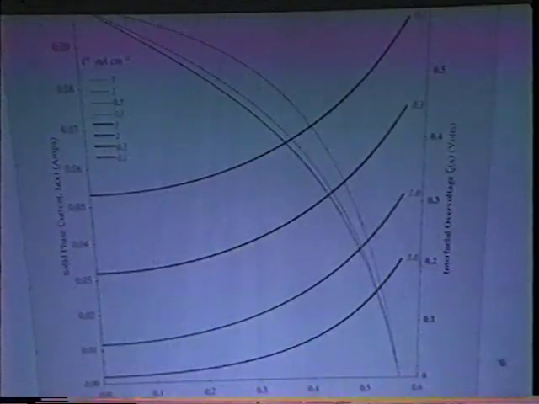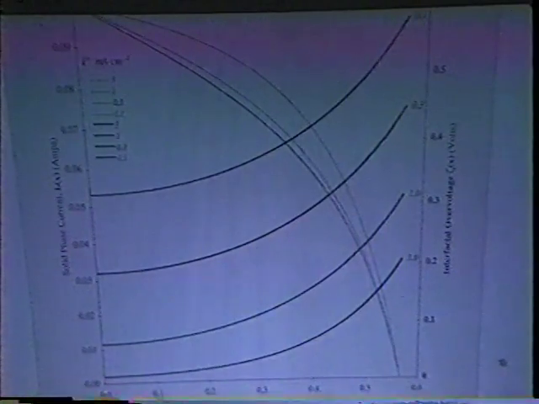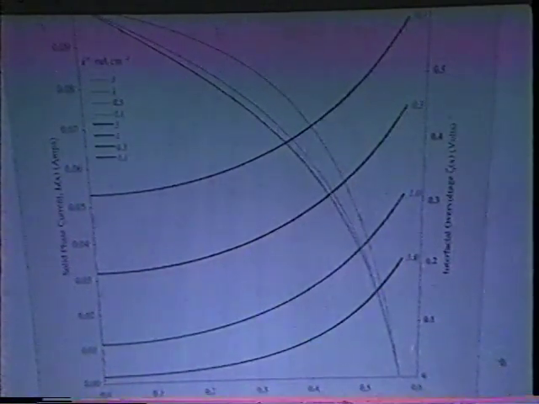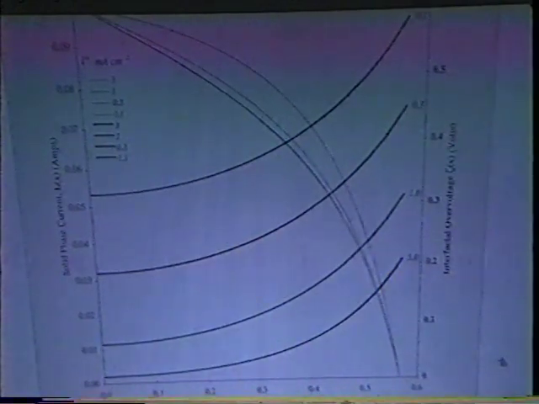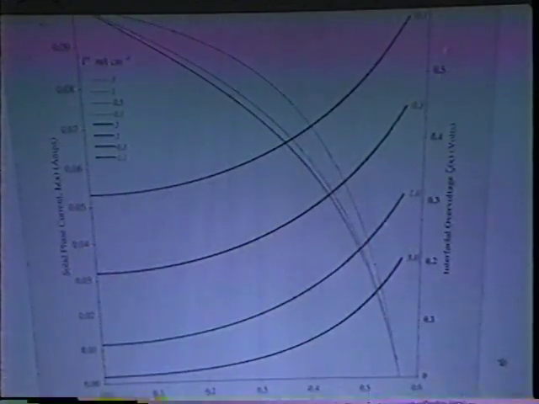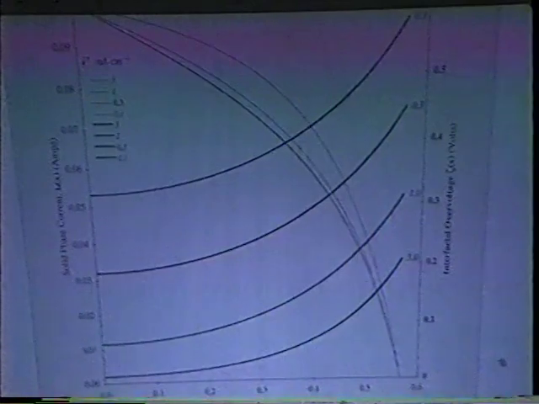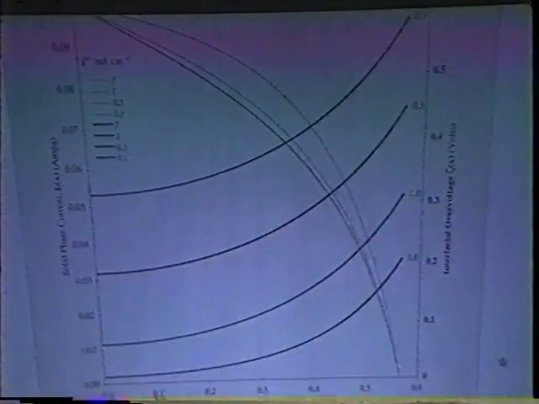Here we look at the bottom. This is the current contact at the bottom of the bed. Here we traverse the bed from bottom to top. This is where the electrolyte leaves the bed and goes on towards the anode. Bed is something like 0.57 centimeters long for this particular calculation. This is a set of calculations of the interfacial overvoltage, a measure of the electrochemical driving force for any process which might occur.